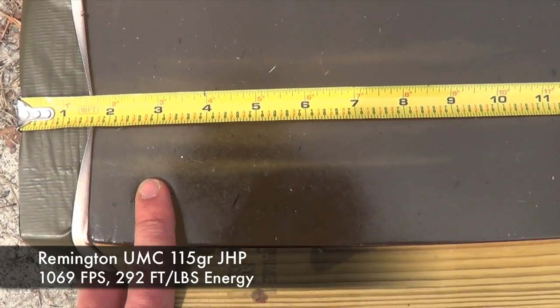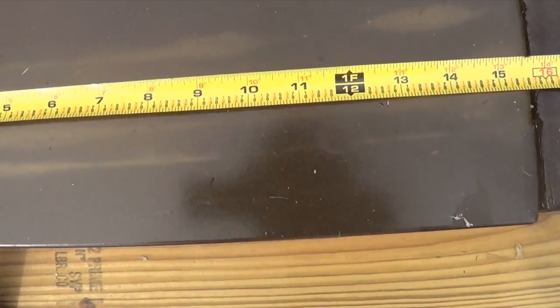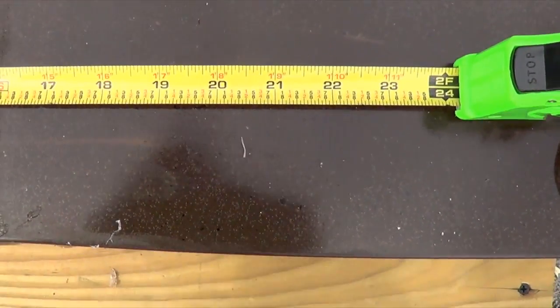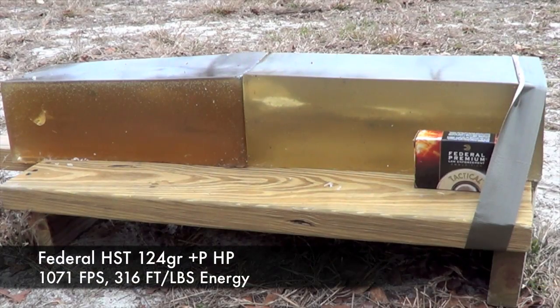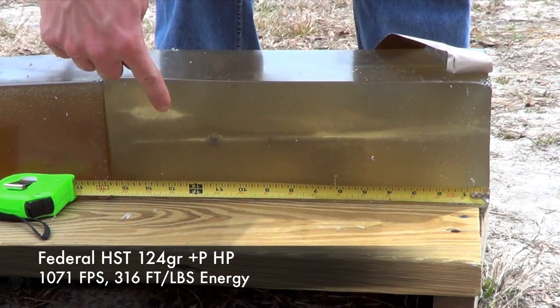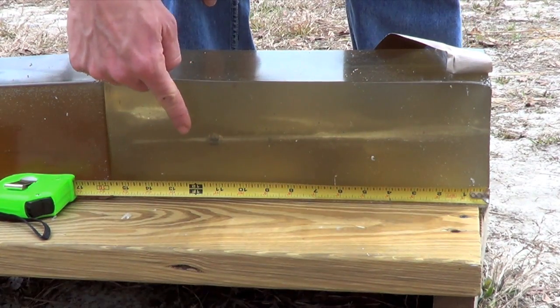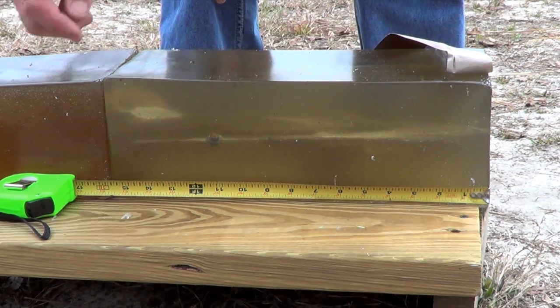The Remington UMC is the one right here at the bottom of your screen. Moving on down, you can see it did expand, settled down around the 10 inch mark, and it comes to rest right there at the 18.5 inch mark. Take a look at this wound track. It's the one closest to you. The round opens up pretty early on. And right here, the leading edge is just at 12 inches for that HST plus P.